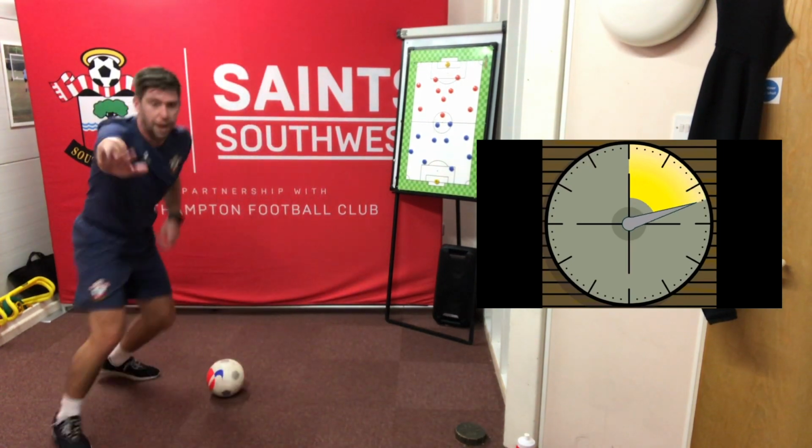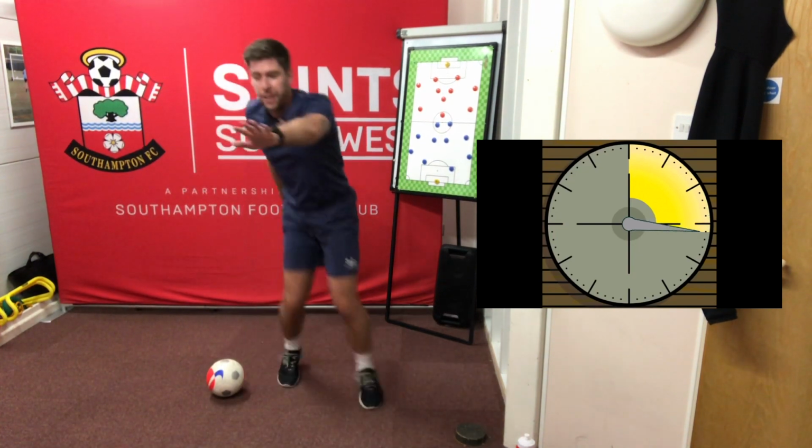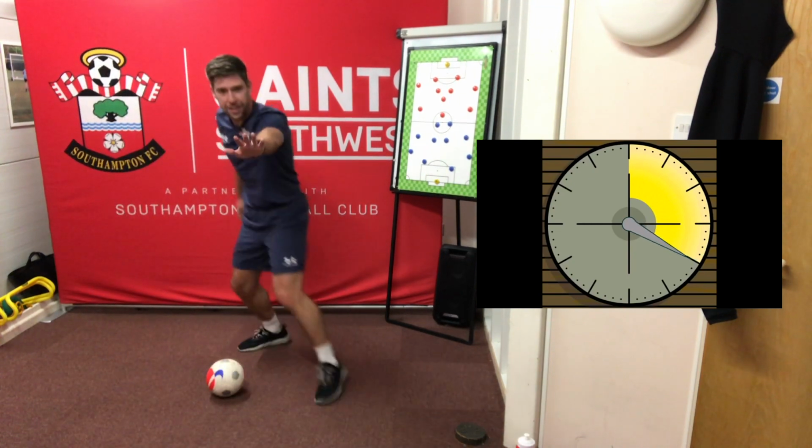It's almost like you have your hand out for a defender. Defending against Harry Kane. Defending against Danny Ings.